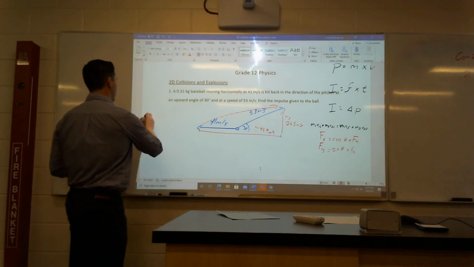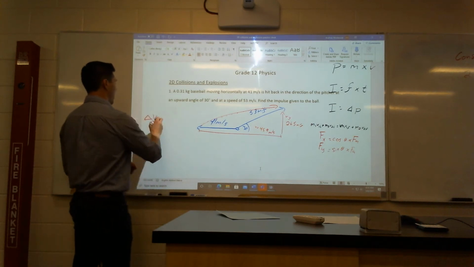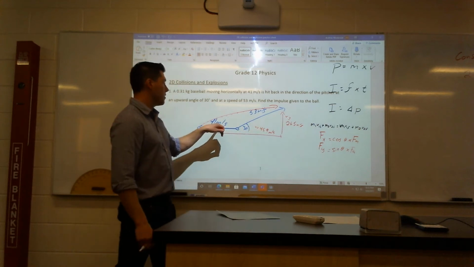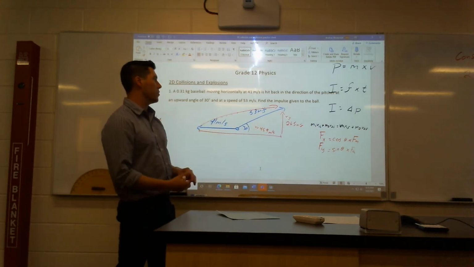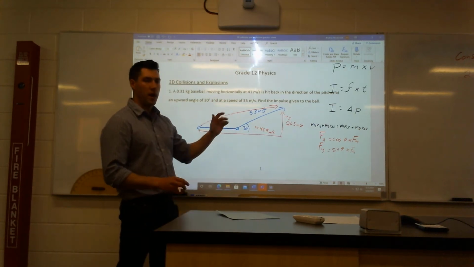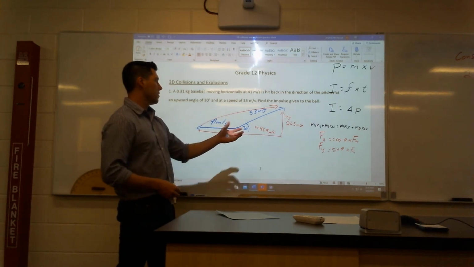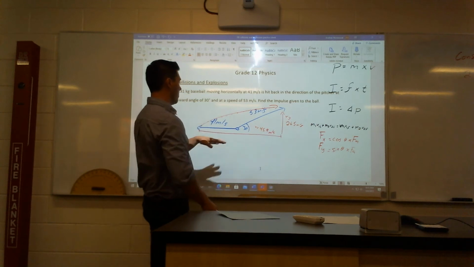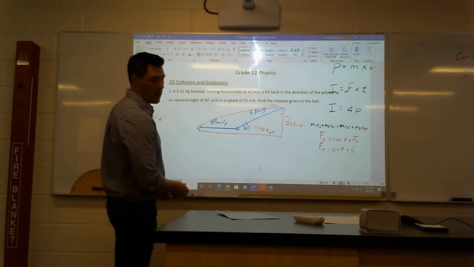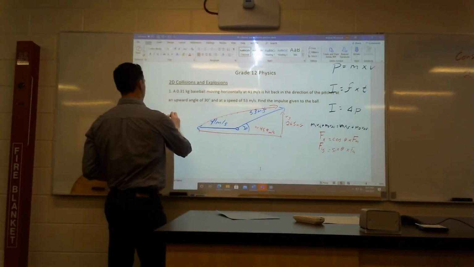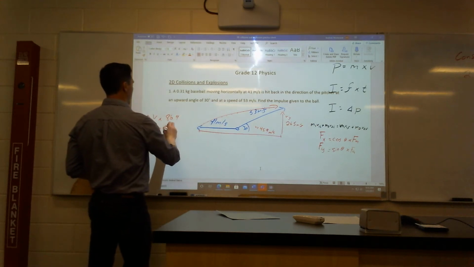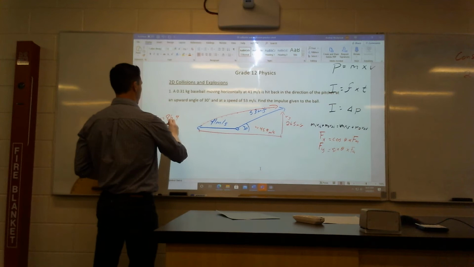Now, what was my change in velocity? Okay. So my x change in velocity was 45.9 plus the 41 because it went the opposite direction. If it was going the same direction and just sped up, that's different, because then we minus these two. But because it's going the opposite direction, that's my change in momentum. So 41 plus 45.9 is 86.9. And my change in velocity y is just the 26.5.